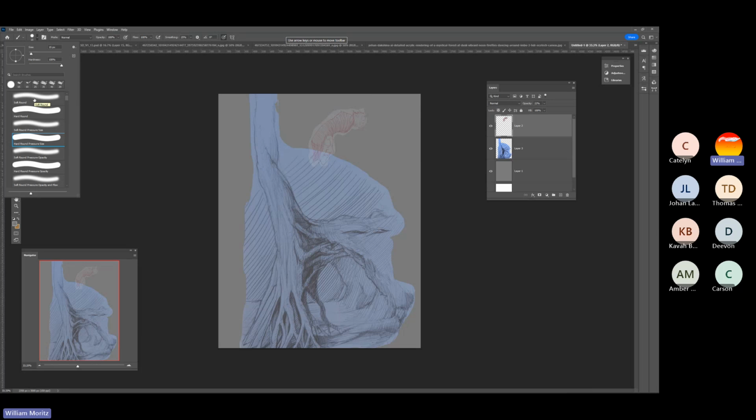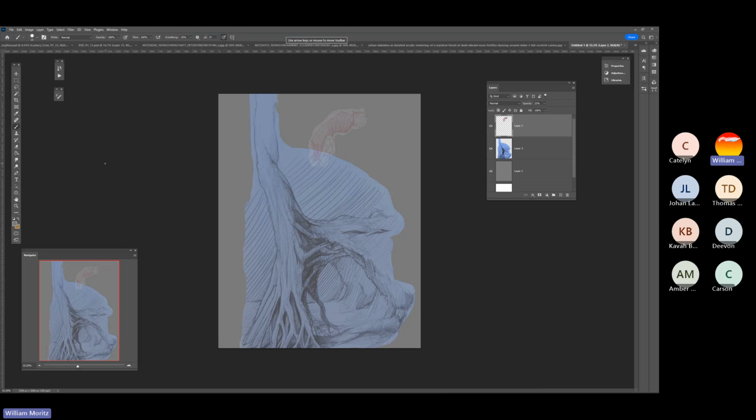The next thing is this soft round brush, aka the airbrush, is not your friend. This is what Photoshop likes to default you to a lot of the times. Yes, this airbrush has got a time and space for itself, but it is not the primary brush that we're going to be using to paint in within this class. For sketching, you are going to want to use the hard round pressure size, or the hard round brush.